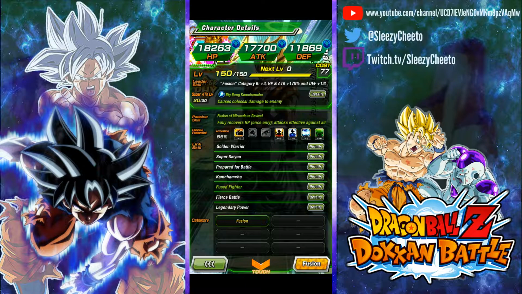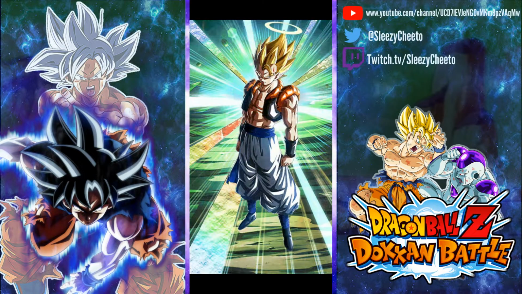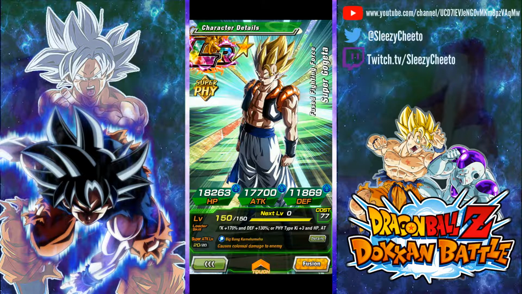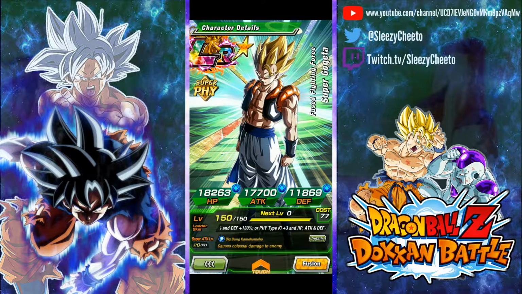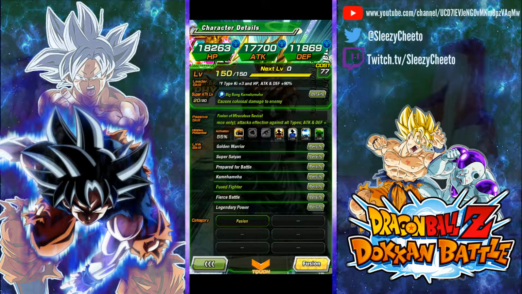And then we have the God. So I got the fusion character, Gogeta. And he has same leader, different in Super Tech. Big Bang Kamehameha causes colossal damage to the enemy. And then Soul Punisher. Soul Punisher goes as follows. Mega colossal damage to the enemy, lowers attack and defense. And his Fusion of Miraculous Revival is his passive, and his passive gives him 150% attack and defense plus 3 ki per rainbow orb, as well as being super effective against all types.